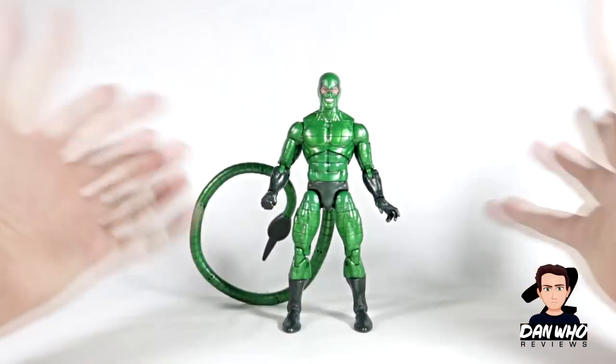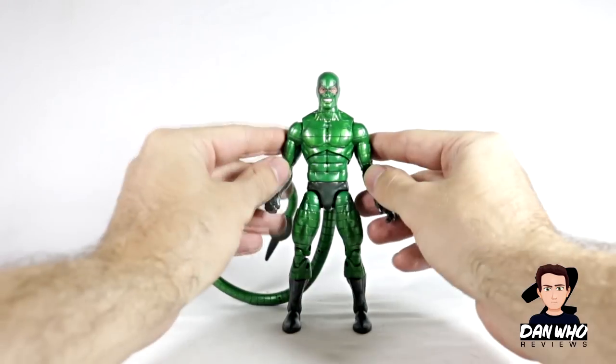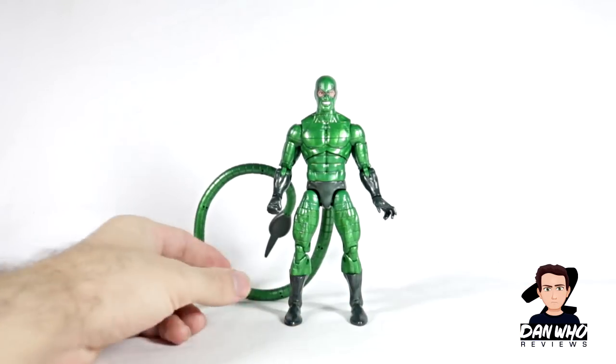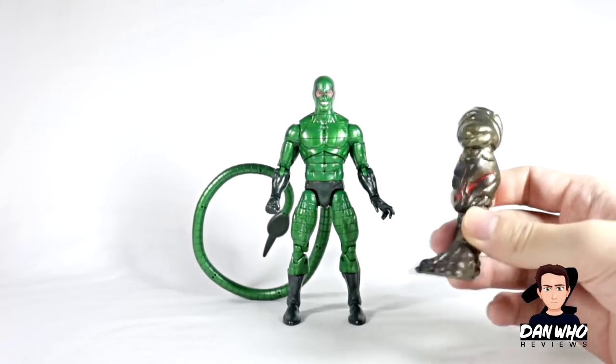Now, unfortunately, it doesn't come with any interchangeable parts, no interchangeable heads, no interchangeable hands. So what you see is what you get. So that's a little bit disappointing. He does, of course, come with a Build-a-Figure foot for the Molten Man Build-a-Figure.